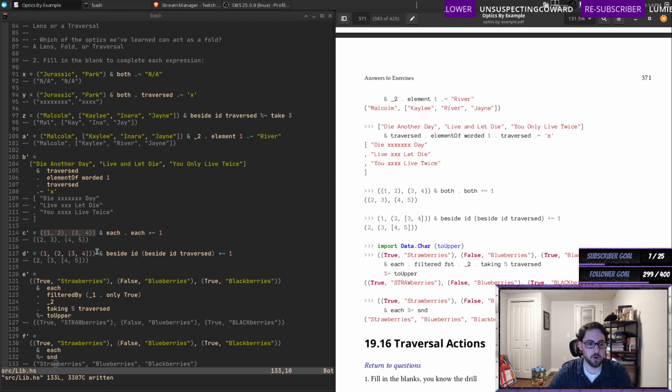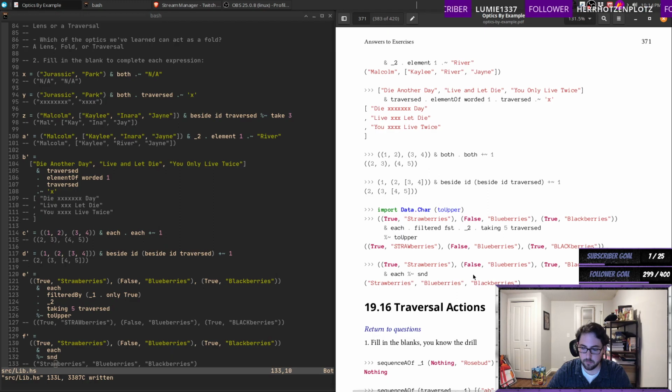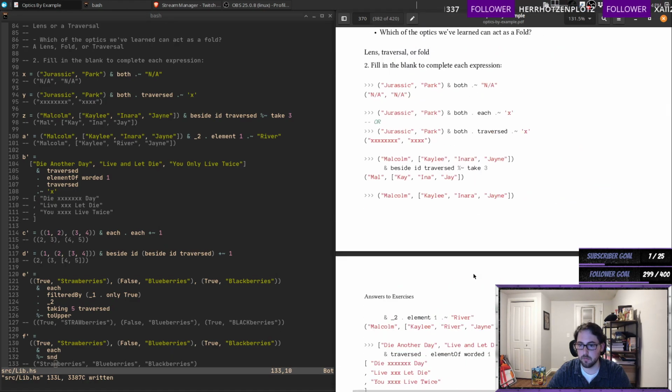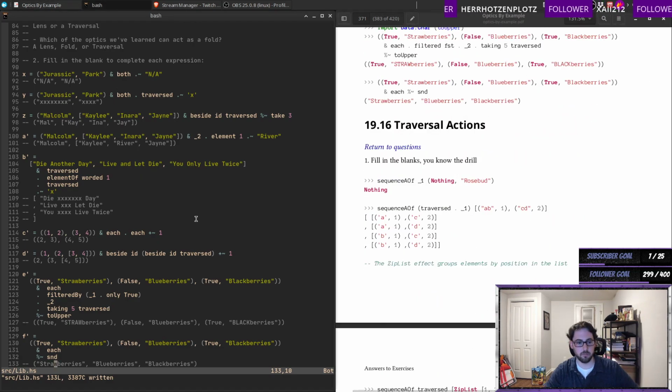And then we have this more complicated beside example, but it's basically taking this beside and embedding it in another beside. So all kinds of weird stuff that you can do. So anyway, that's that. These are one set of exercises, simple traversals, and then we're going to do more traversals.